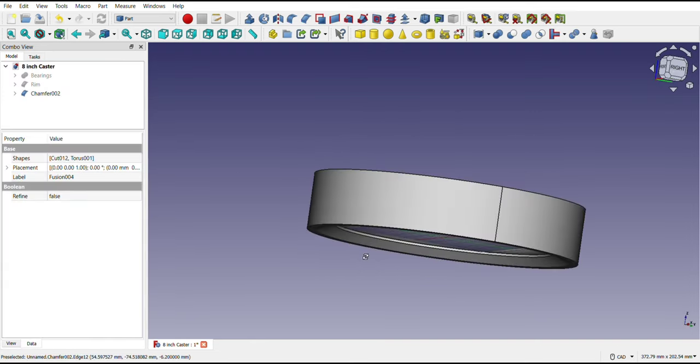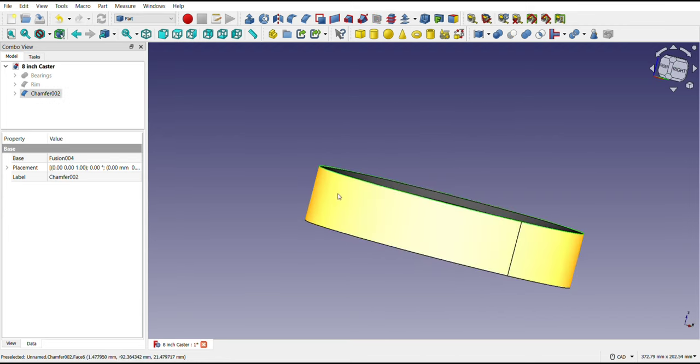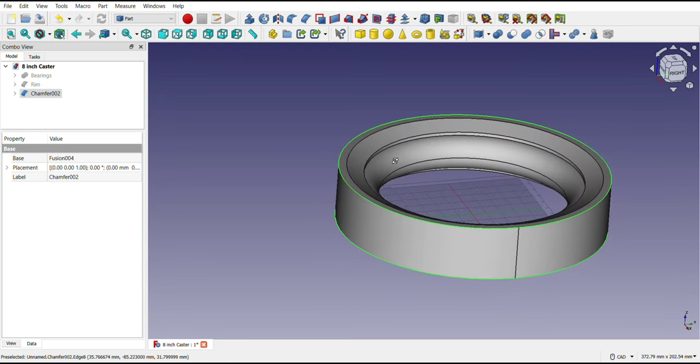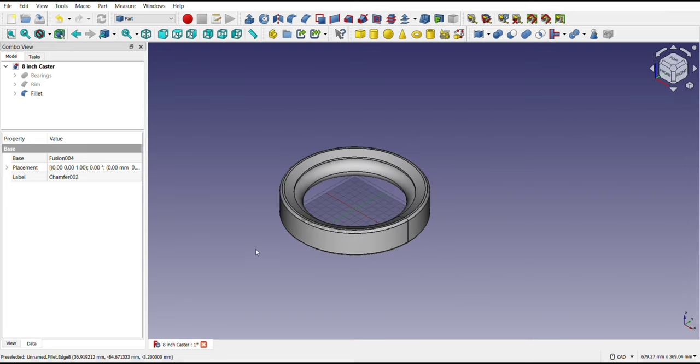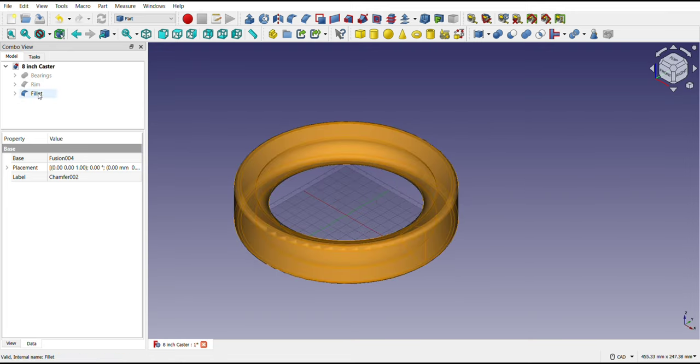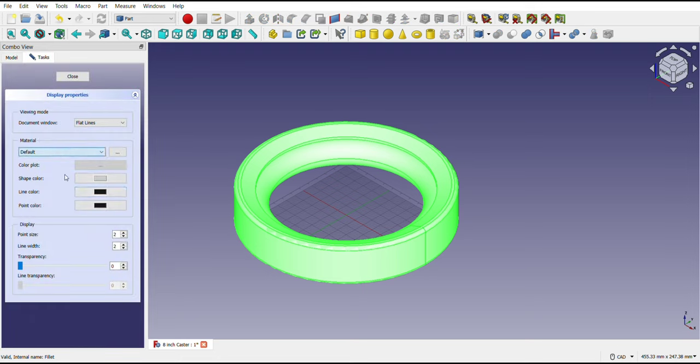But now we do have a solid shape. I've gone back and chamfered the edges in order to make it print a little nicer and not waste material. And now I'm gonna go in here and add a slight radius to the edge as well, just to clean it up. Having radiuses and fillets on things just makes things look so much nicer than if you were to leave something square cut.